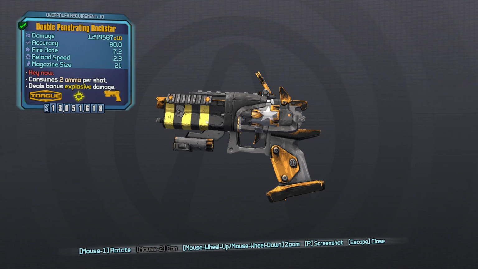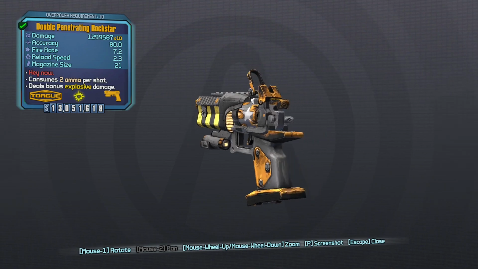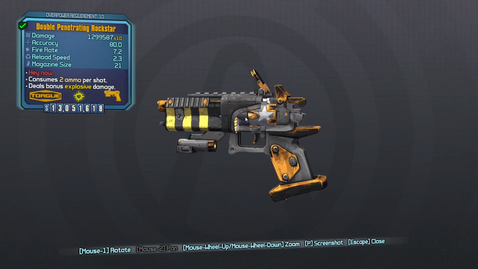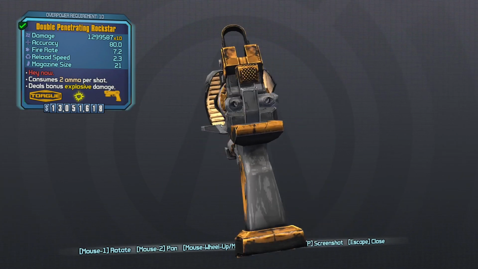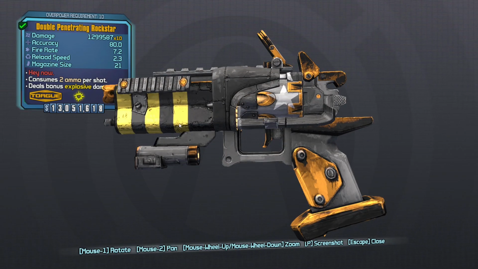The yellow lines have also brightened up a little bit, so you can determine that this stripe pattern is part of the actual pattern that's on the gun, figuratively.